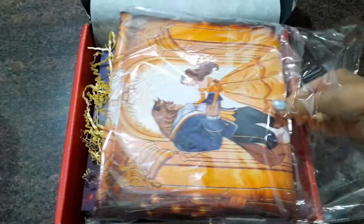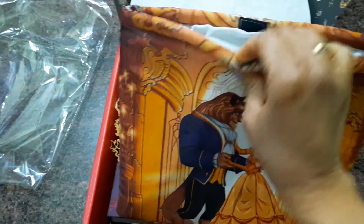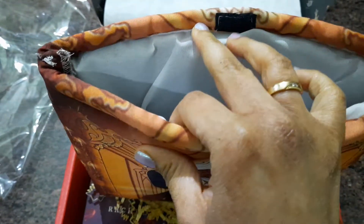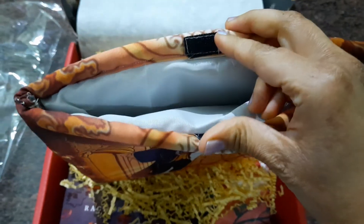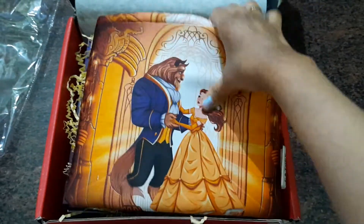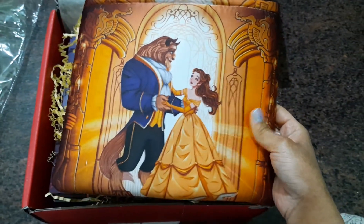This item was not originally part of this box — using a coupon code we were able to add it to our order at no extra cost, so we got it completely free. The color is vibrant and it's very thick, well-padded, and cushiony. I was hoping for a magnetic closure but it's velcro, which works too. The size seems like it would fit a regular paperback but maybe not hardbacks since it's quite thick and padded inside. It's a Beauty and the Beast book sleeve by Gatsby and Gray — one of my favorite fairy tales.